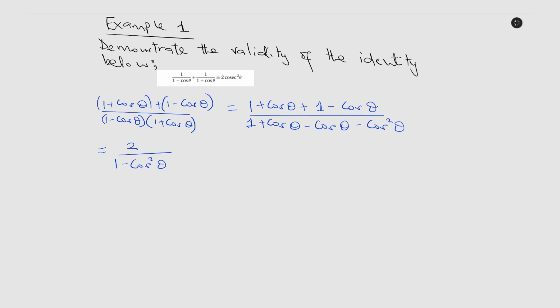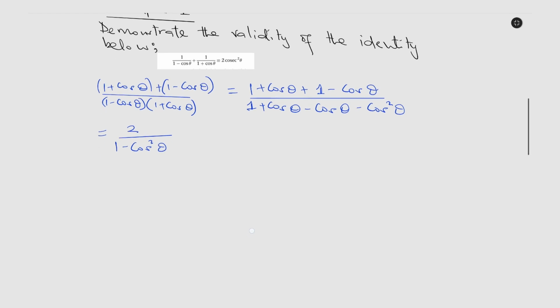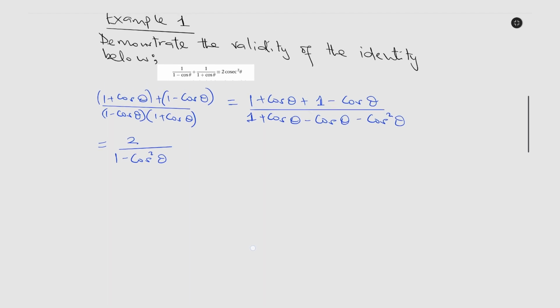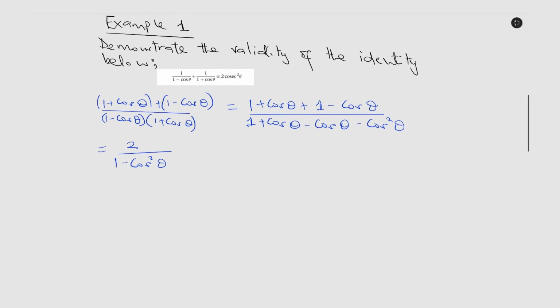Yeah, I already see it coming up nicely. Okay, now for the numerator, we are done with the numerator. For the denominator, we have 1 minus cos squared theta. Now, this is an identity. Remember, from our fundamental trig identity, that stated that, let me just put it as a side note.